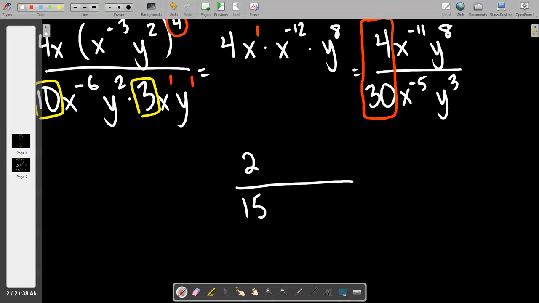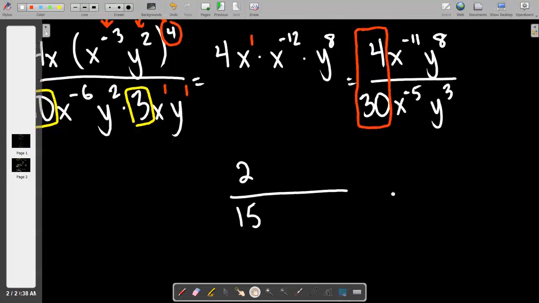Now let's take a look at the x's. And again, I hope that you're solid with your basic skills. If I asked you to do subtraction on this, what is negative 11 minus negative 5? It's negative 6. And watch out. The fact that it said negative 6 means that I'm going to put it on the bottom as a positive 6. If when you subtract and use property number 2, you get a negative answer, don't put in a negative answer on purpose. Put it in as a positive, but put it in the bottom.